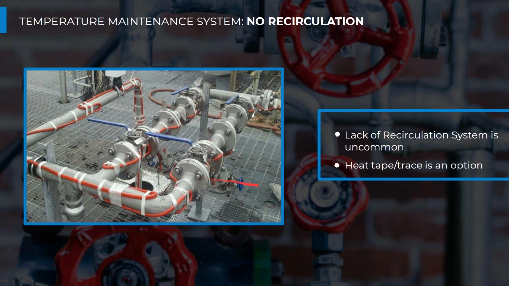And I don't think we see this that often in multifamily buildings. Someone correct me if I'm wrong in the Q&A portion, but this heat tape trace has been out there. We see it a lot for freeze protection on places, but not that often is it used to maintain temperature in our distribution piping. And of course, you'd want to insulate above this. A handful of these pictures I show don't have the insulation on the piping because we're trying to get a point across, and this is definitely one of those pictures.